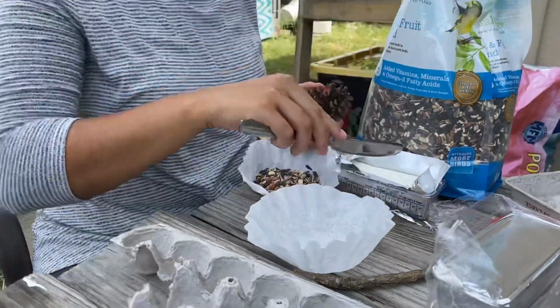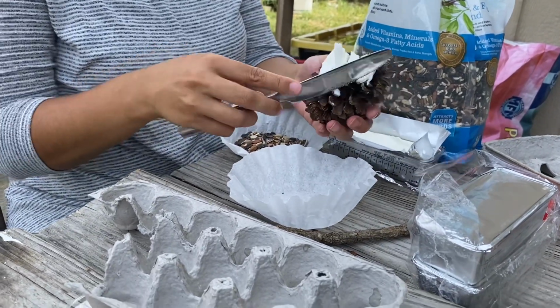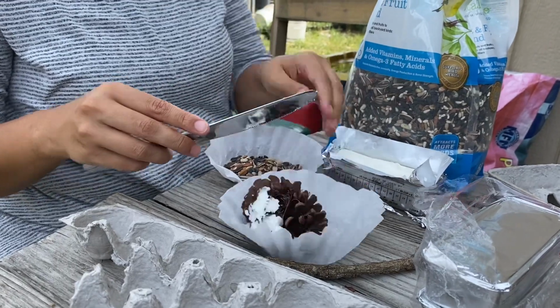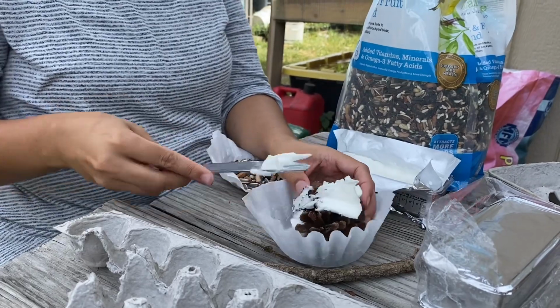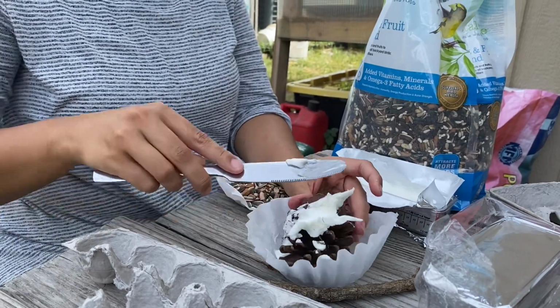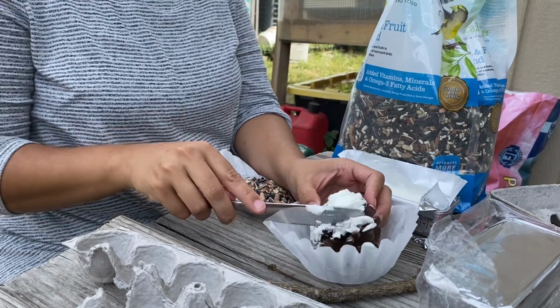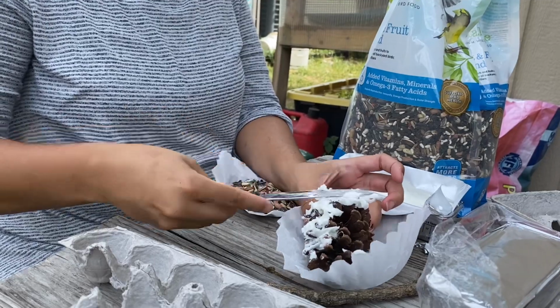All right guys, here we are to the pine cone. Initially, we were all going to do the pine cone or the toilet paper roll, but we ended up finding out so many different ways on how to make bird feeders. So I'm going to be the one that sticks to the pine cone. What I'm doing is I'm putting the Crisco lard all over the pine cone. You can tie the string to the pine cone first, but I ended up just choosing to do that afterwards.